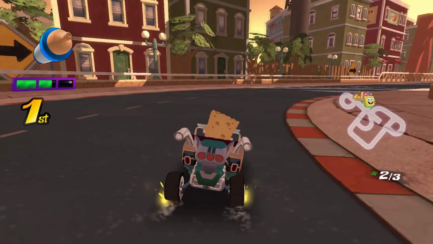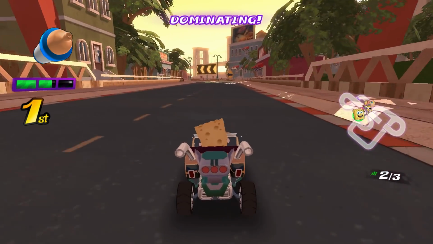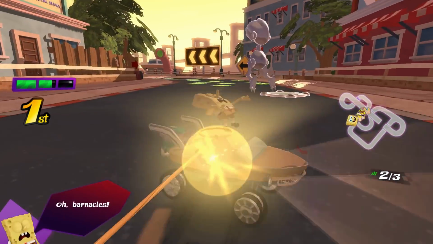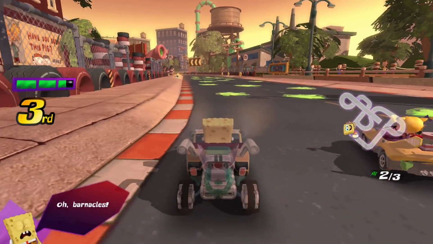One real complaint about the game that I have too is that it will tell you you're dominating a race, which is funny because I'm like, oh, I'm doing really, really good. It's like saying you're dominating, but then I'll get hit one time and the guy passes me right away. So I wasn't really dominating. I don't know why it tells me I'm dominating because they're like right on your butt.